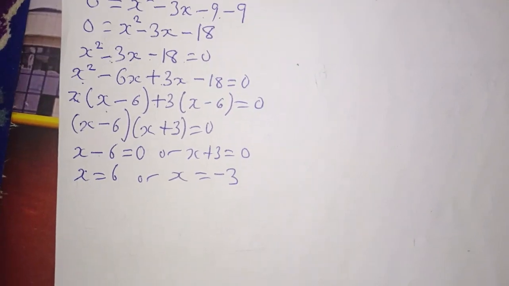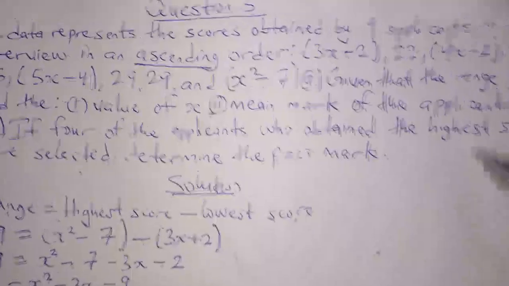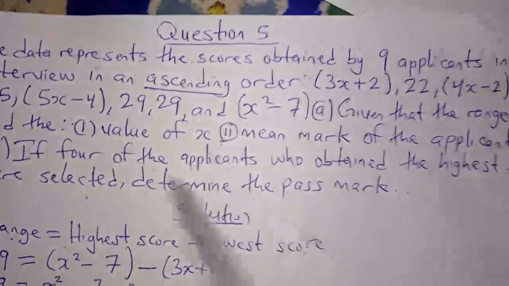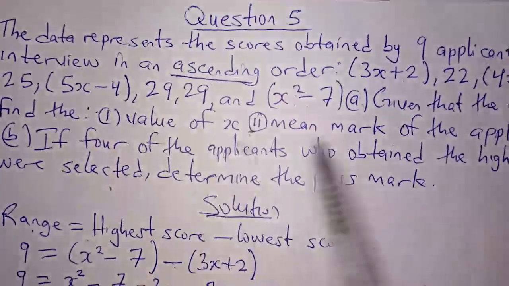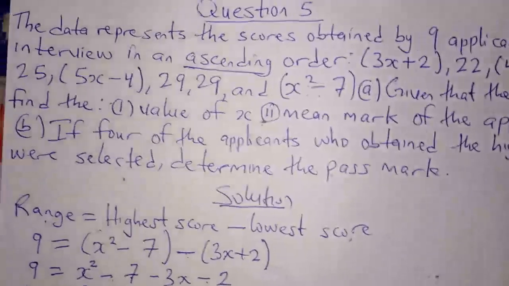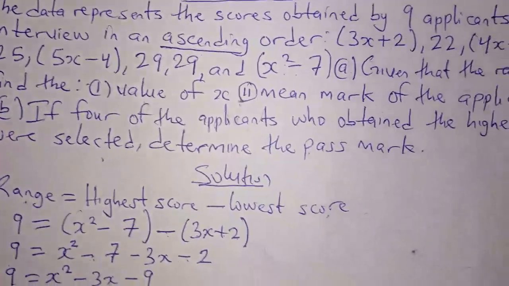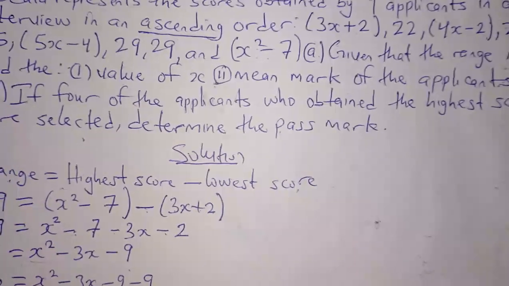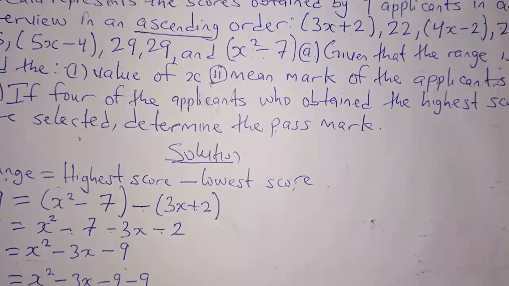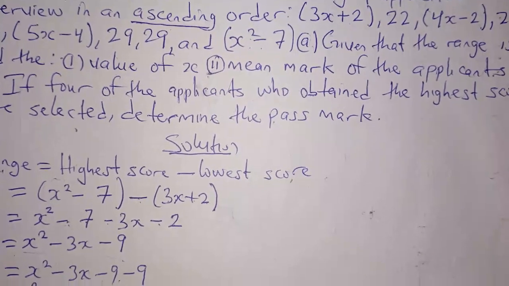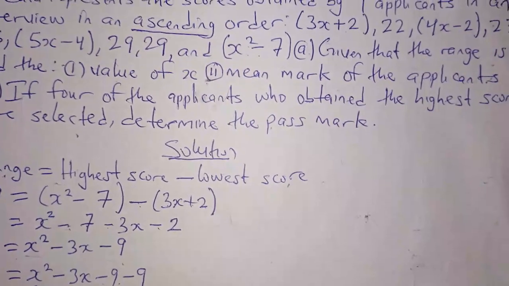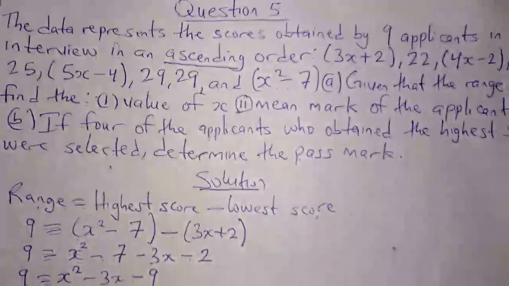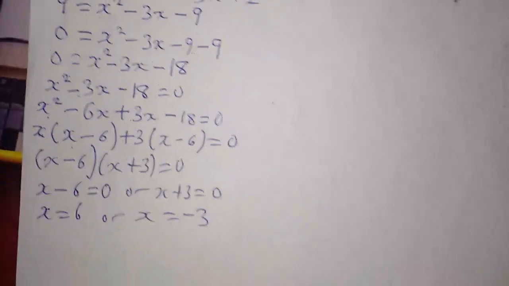But you note something here, that in the question we're told to find just a value. The question does not pluralize, and it is not a mistake. Most times when you are going to have more than one answer, the question will already be asked in the plural form. Most times for external exams, there is no oversight. They must have checked it several times and they know what they are talking about. So by saying value of x, they want just one. Which one are we picking now that we've gotten two?